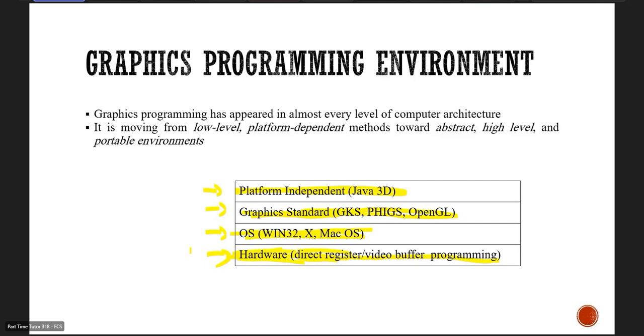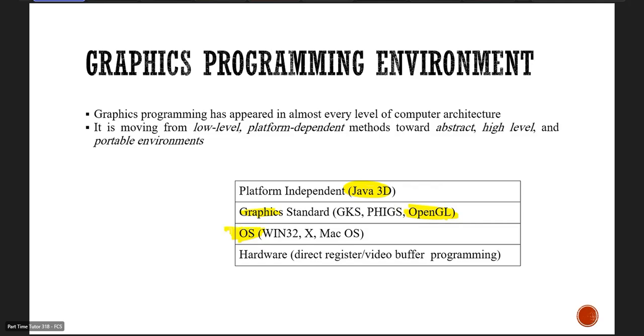Okay, so if we summarize, as a user, we are using, for example, Java 2D or Java 3D. So here we are using an API, and this API is using OpenGL, which is a standard. This OpenGL is a platform independent library. It is Open Graphics Library, and it works on every operating system. That's why the operating system can understand this file, because it is following the standard OpenGL.